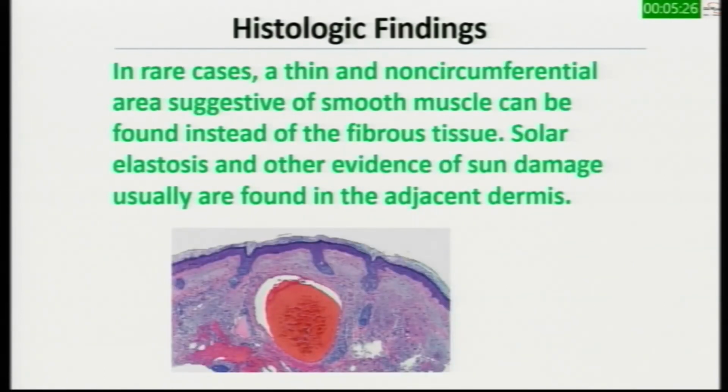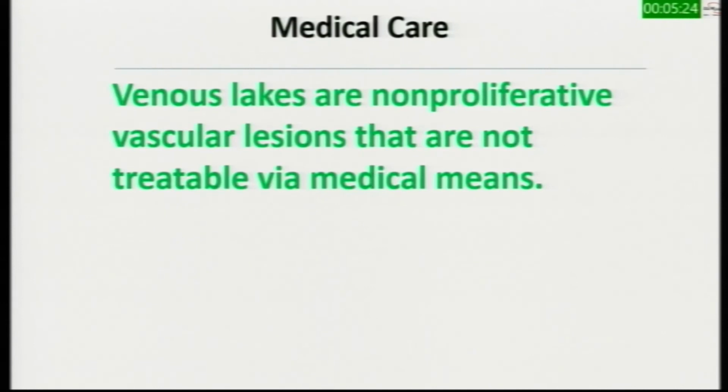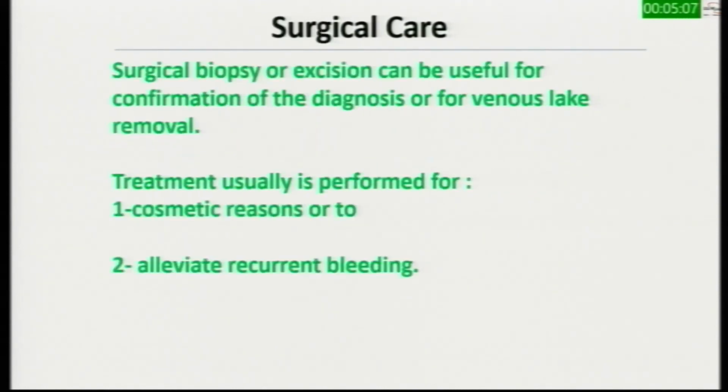What about management? Could we use medical management such as venotropic agents, capsules, local treatment, or something like this? No. Non-proliferative vascular lesions are not treatable via medical treatment. So, treatment must be surgical. What is the aim of surgical treatment? First, for cosmetic reasons. Second, to alleviate recurrent bleeding.